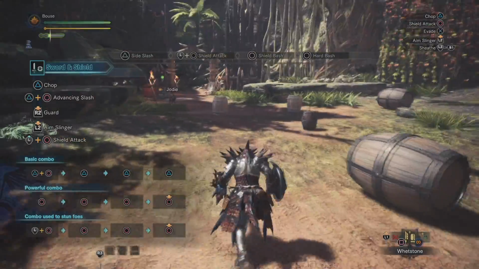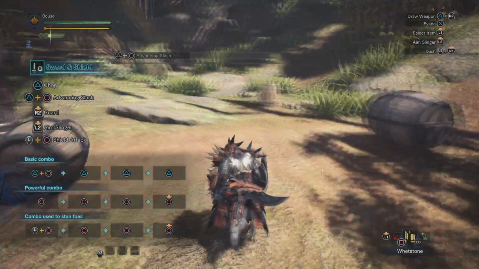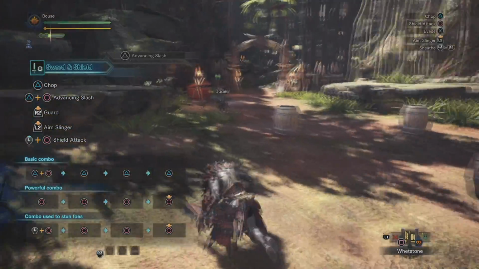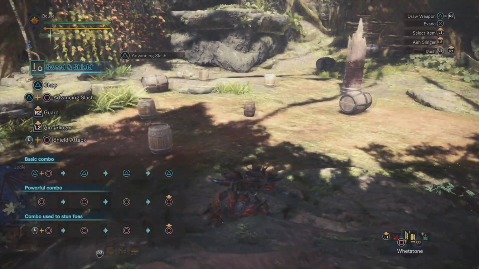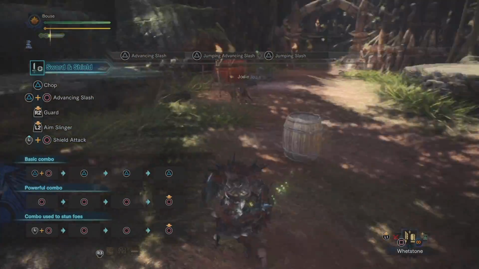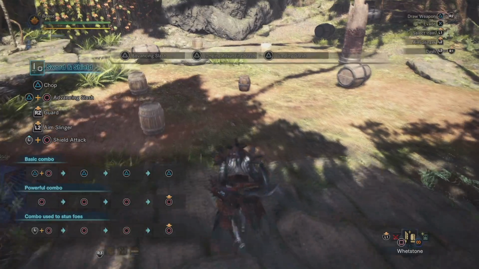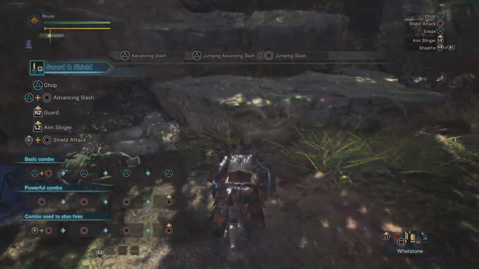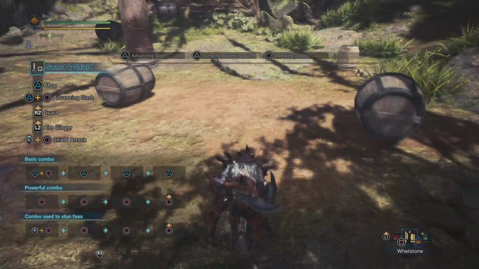Now, we did see the advancing slash here. There's another way to do that. Like I said, if you sprint and just press triangle, that gives you the advancing slash as well. If you do the advancing slash while jumping off a ledge, you get a unique jumping attack. And you can chain that into a jumping slash. So that's pretty much 3 inputs there. You have the advancing slash, the jumping slash, and then the jumping advancing slash. That's kind of how that works. So that does a lot of mounting damage to a monster.